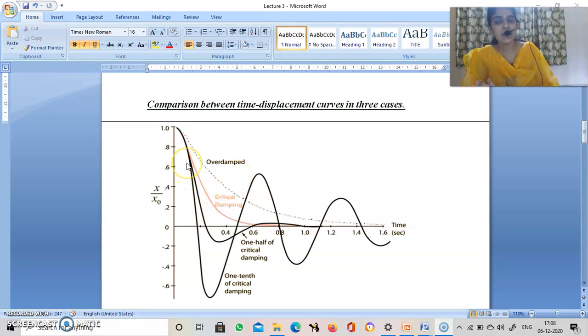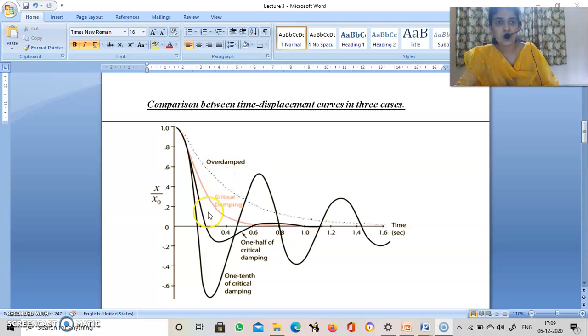Now we are moving to the third case, that is under-damped condition, where k is less than omega. So in that case, we have seen in the solution that the displacement x is equal to a e raised to minus kt sine (beta t plus phi). So it is an oscillatory motion. In the other two cases, the motion is non-oscillatory. It is very transparent from this diagram.